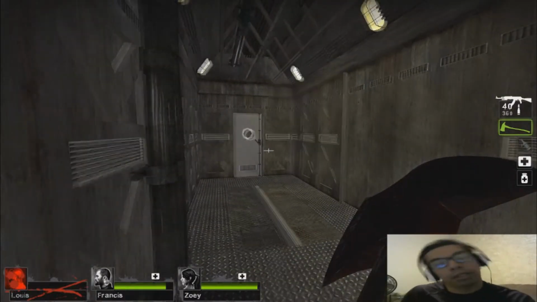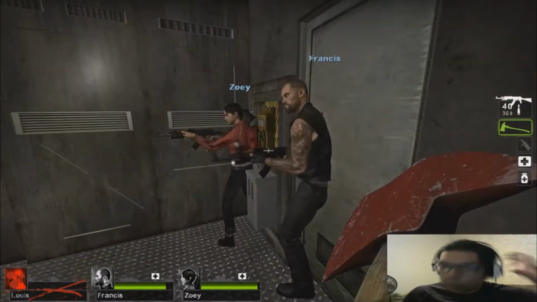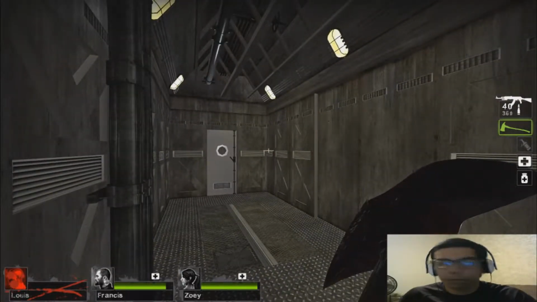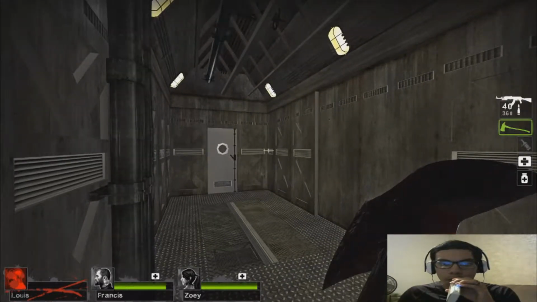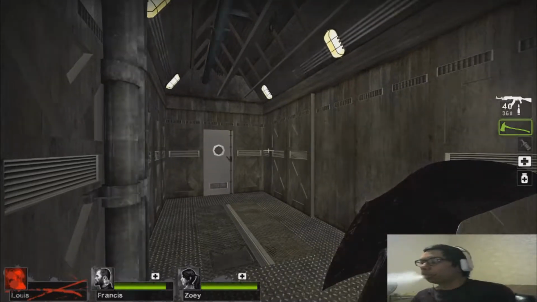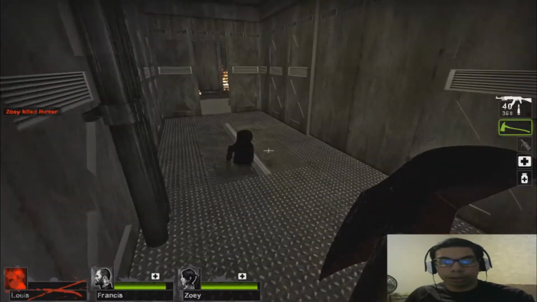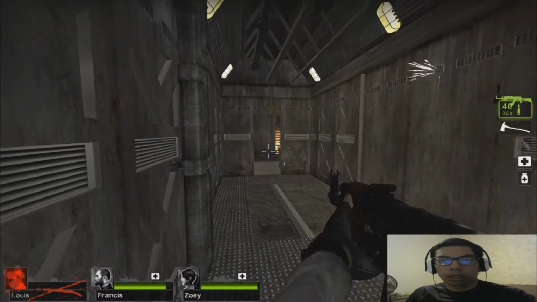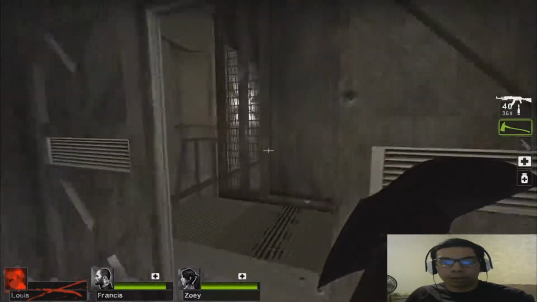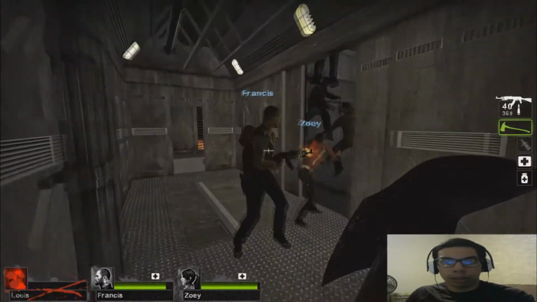Keep in mind, we still got another map after this. This is part 4, chapter 4 in this campaign. Okay. Reloading. I don't trust this at all. Okay, you guys are wasting the ammo. Oh, it's just the doors open. That's why. Oh shit.